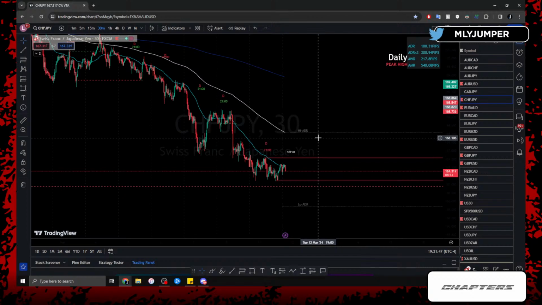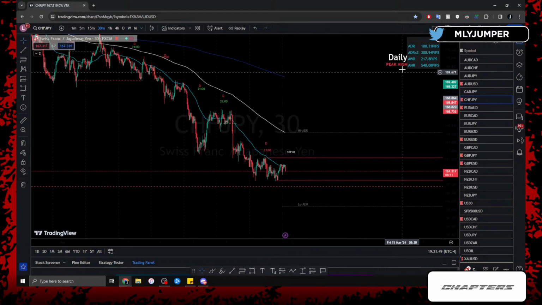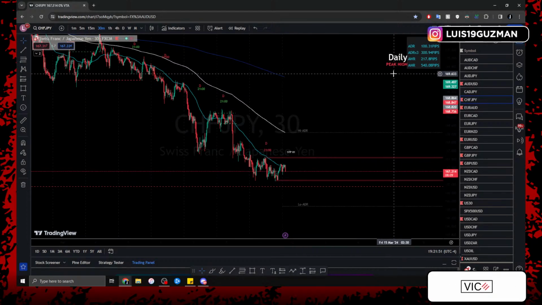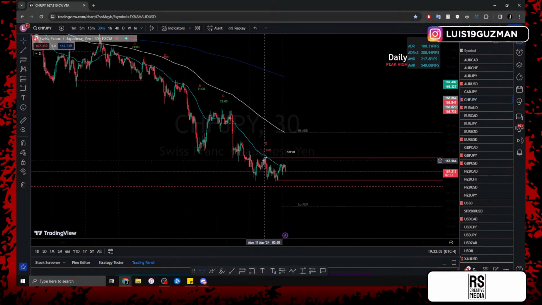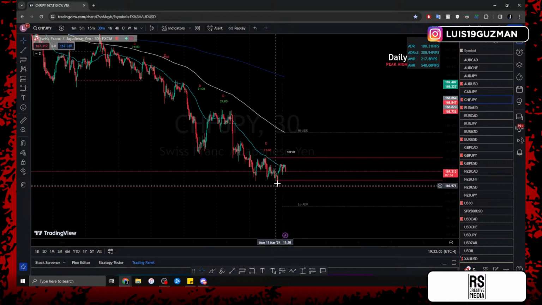CHFJPY, same situation, just opposite, right? CHFJPY, it's in peak high territory number 1, so I'm not trading in peak high territory either. So CHFJPY, that's number 1. But let's say it wasn't on peak high. Let's say we were still uptrending. Right now, price is still making lower lows and lower highs, lower lows, lower highs, to where we're at now, lower low.